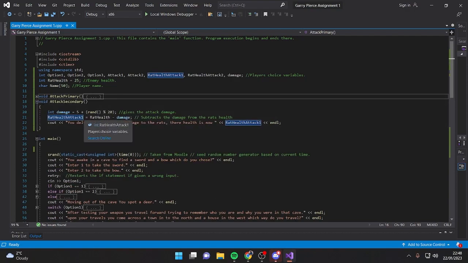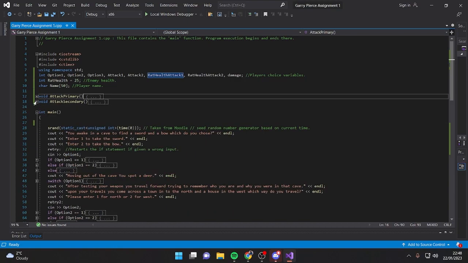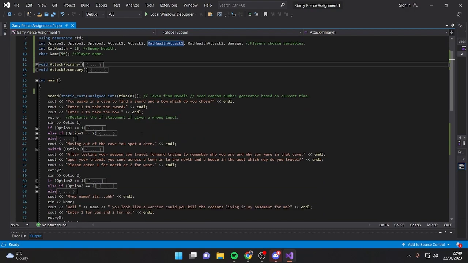Very similar thing here, but it's between 5 and 20 as opposed to 1 and 10. But that's exactly the same, and you'll understand why I've done it that way in just a moment. This was taken from Moodle, so I'm not too sure how it works. I'm not sure what this bit is or that bit, how it actually gets it. But this is from the dice roller.